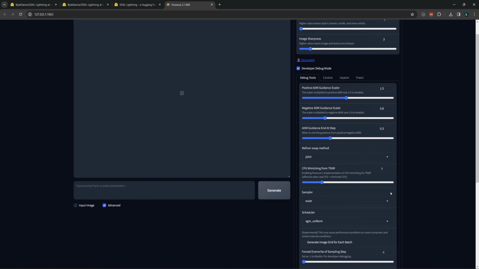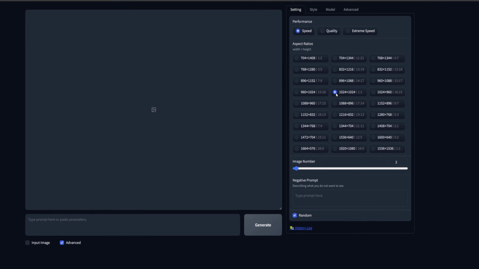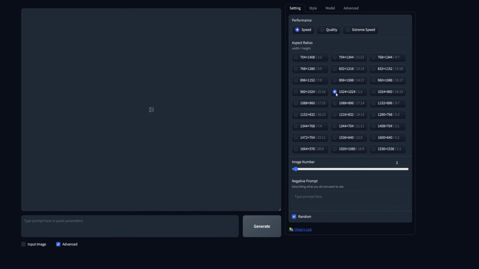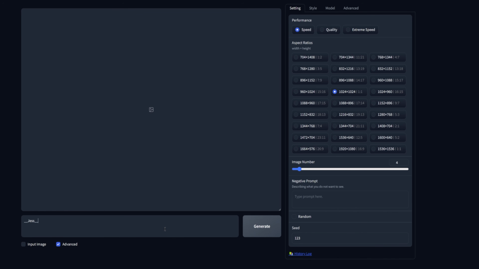And last, we want to go down to the forced overwrite of sampling steps setting. Since I am using the Lora designed for 4 sampling steps, I will change this to 4. If you are using the 2 or the 8 Lora, you will put either one of those here instead. Then we will go to settings, and I will change this to 1024 by 1024. That is the standard, and I want to have the best chance for a good outcome, but any resolution is fine. And I will also uncheck random seed, bump up images to 4, and remove the focus V2. This is just for testing purposes and isn't needed. And I will use one of my character wildcards to test this.